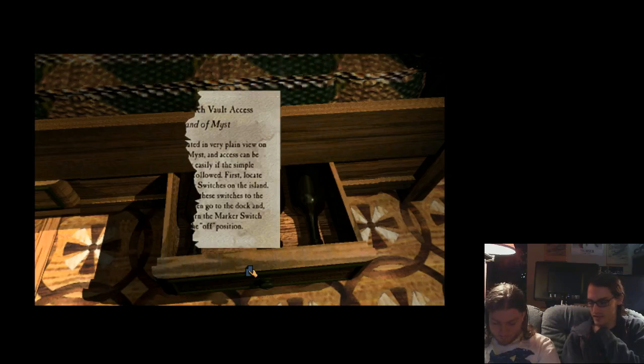A CH vault access. Right, there's definitely a CH right there. End of Myst. Aided in very plain view. These are interesting puzzles though. I'm liking them. They make you think.